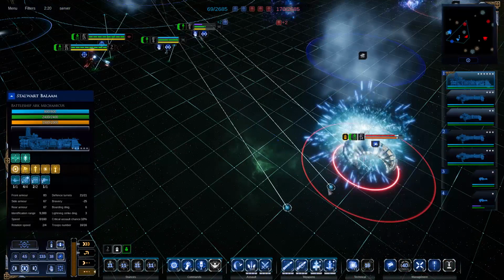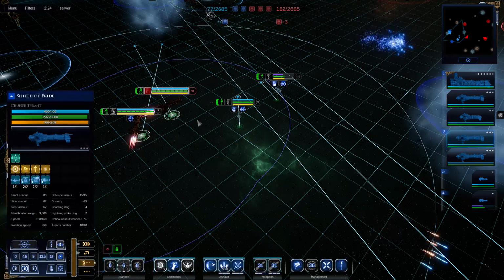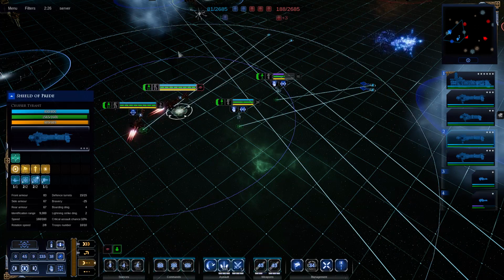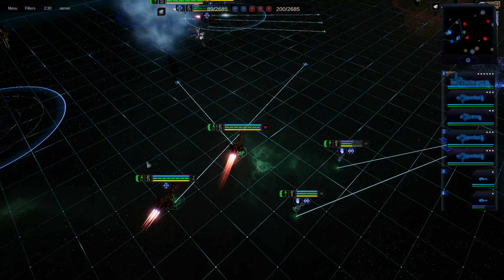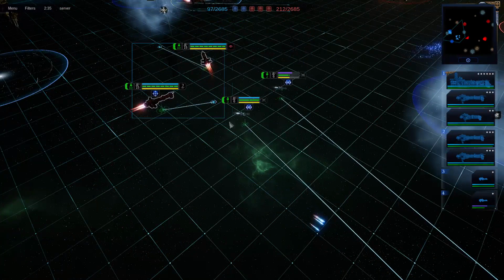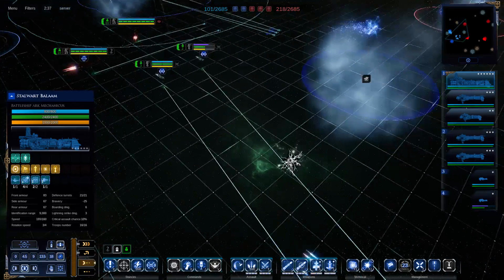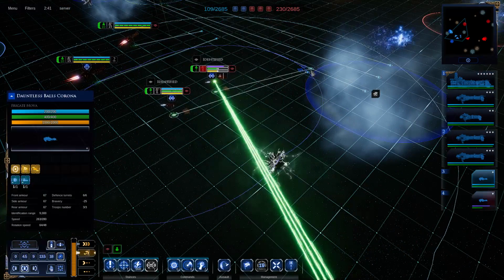Alright, so that's good initial damage there, and so long as I can keep hitting them with Disruption Overcharge, they're not gonna recharge their health. Although, let's get these frigates out of the way.